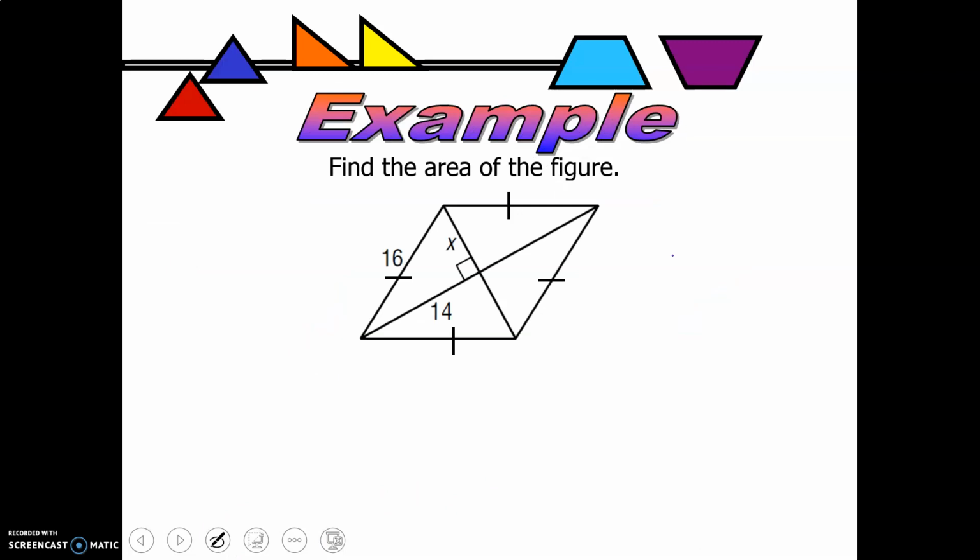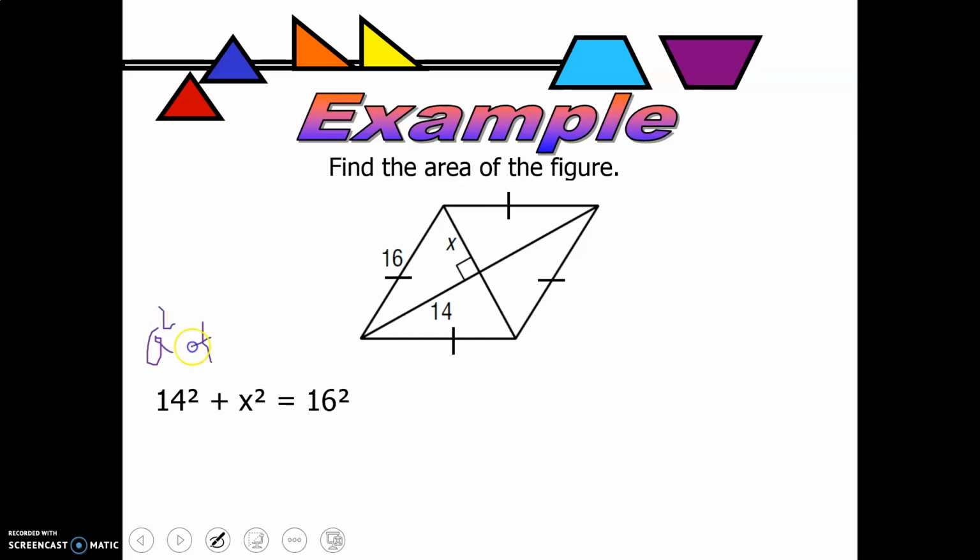All right, so on this problem, notice that we are given a rhombus, and remember the diagonals of a rhombus bisect each other, so that is 14. So we definitely know information about one set of diagonals, and one is 28, but we do not know the information about this diagonal. However, we are given information about the outer side length. So here we're going to have to use, again, the good old Pythagorean theorem. So we're going to set it up just like so. 14 squared plus x squared equal to 16 squared.